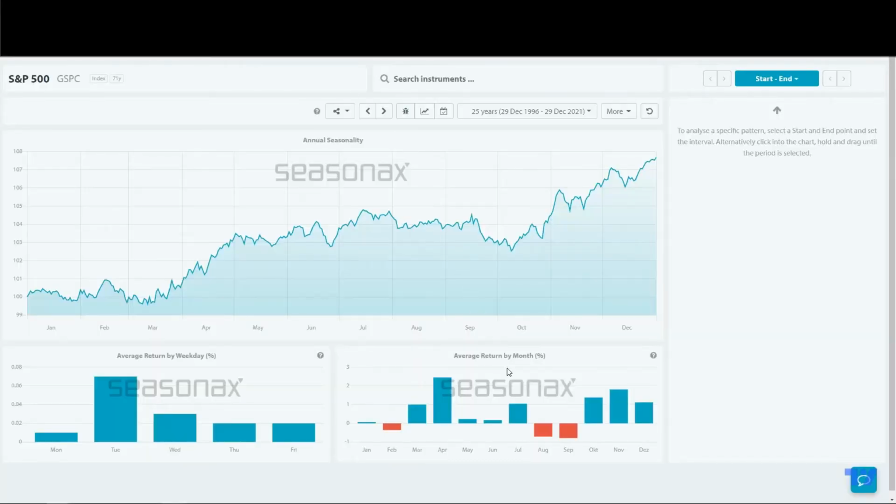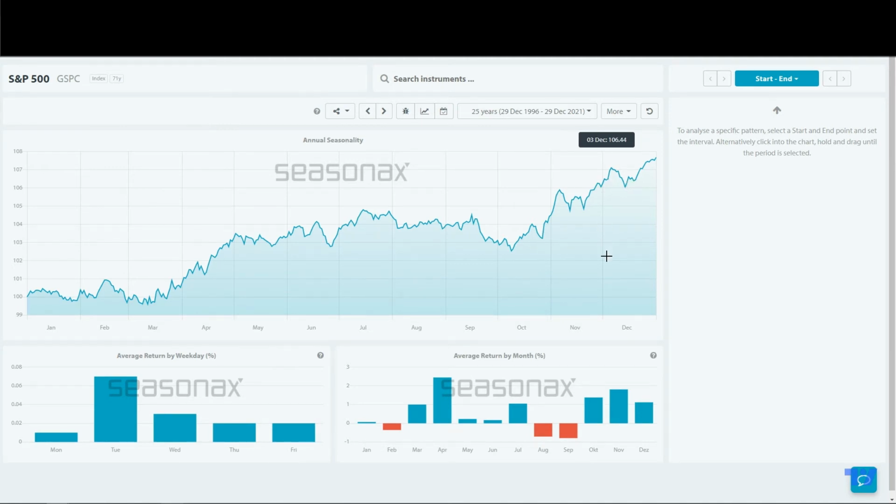And then the final pattern that I believe is very powerful in the stock market is the month of December. Most people have heard of this. It's the Santa Claus rally. It's the end of the year bang, right? The end of the year boom. It's like at the end of the year everyone wants to get back in the market. I forget exactly why it is. I believe part of it has to do with starting to get in before the new year starts, things like that. There could be other reasons that the Santa Claus rally happens in December. I think it's also psychological, that people want to end the year on a high note.